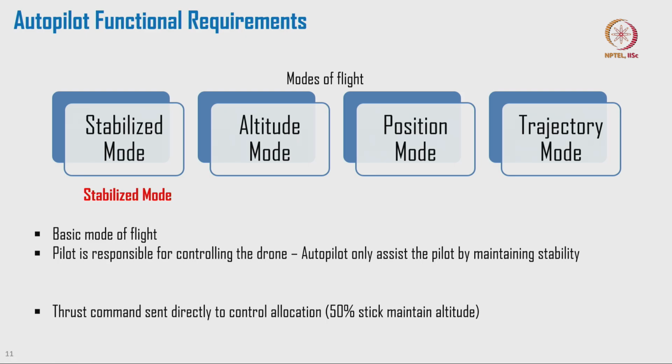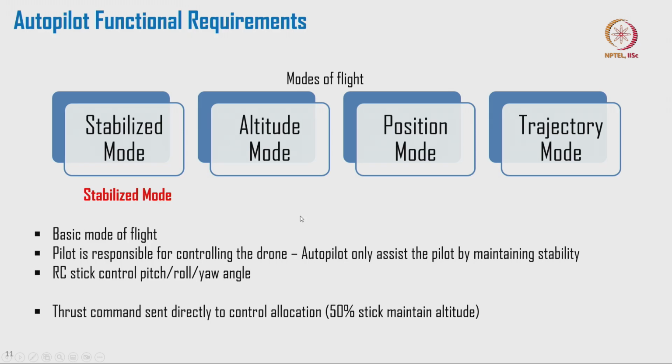The innermost loop is functioning, the outermost loop control is given to pilot. Pilot is responsible for everything, right? If you say complete manual mode, not even having stabilized mode, even there is no stability loop, full control is given to remote pilot. That's a level 0 autonomy. We'll talk more about those when we move on to autonomy module, right?